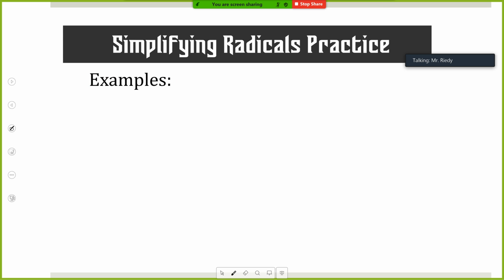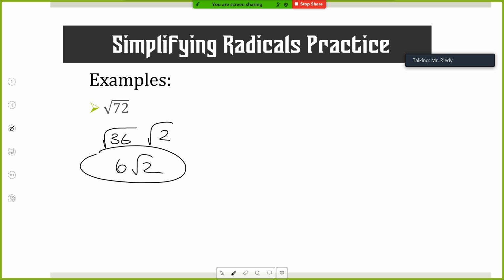Right, just a definition for you. We don't need to do this because we just finished a bunch of simplifying radicals, but it will become relevant with what we're going to do in a little bit, so I just wanted to review quickly. Simplifying a radical, most of you demonstrated mastery of this on the midterm and on the quizzes before that. But again, what numbers are perfect squares of 72? 36 and 2, which gives me 6 square roots of 2. Okay, exact answer in terms of radicals. I had 2 others to practice, but by now you are good at this, so we don't need to spend time on that.